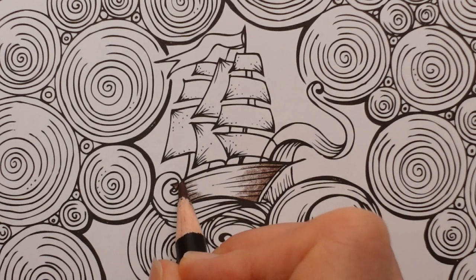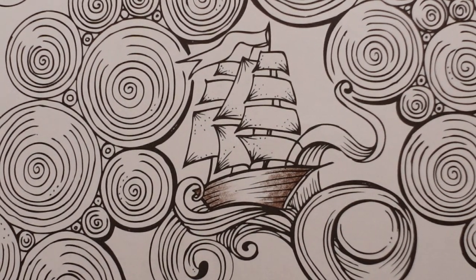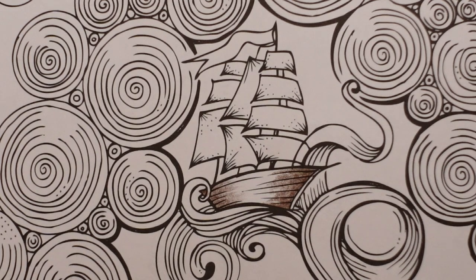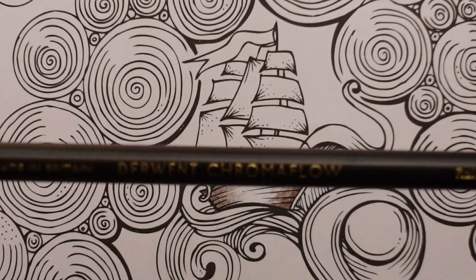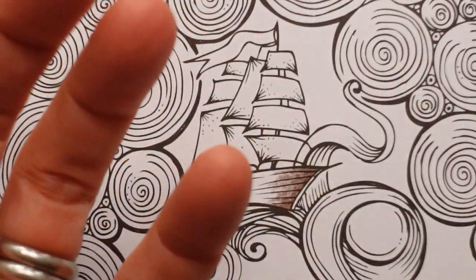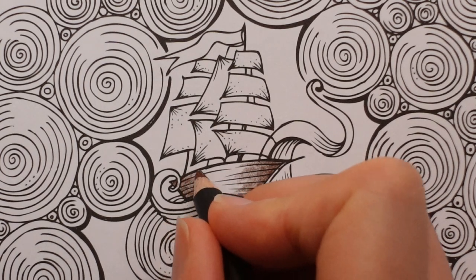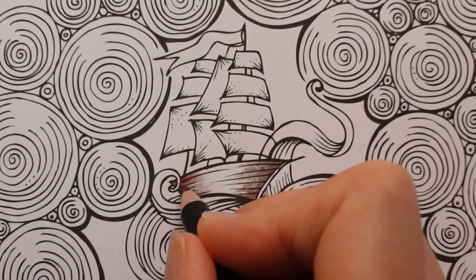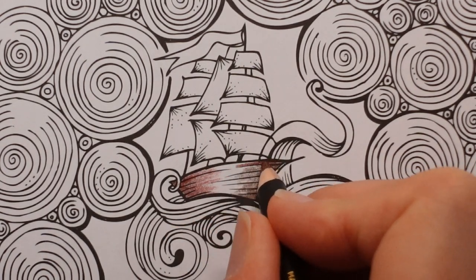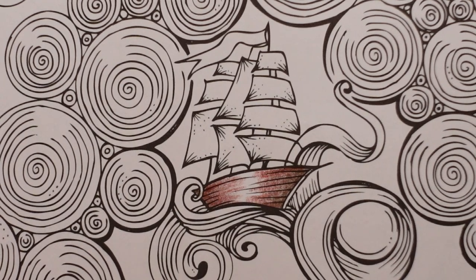I'm never sure whether leaving a little gap upsets the lamp a bit, but it helps me to see - if I shut it completely it's a bit dark. I can see the page because of the lamp, but then I can't always see my pencils, and it helps if you can see them. This one's called Raisin - it's a slightly reddy brown. I would probably use more of a mid-brown if I had one in this set, but I don't, so we're just going to play with what we've got.